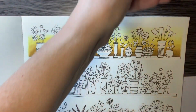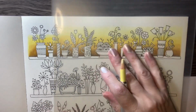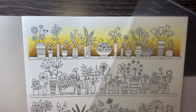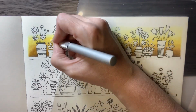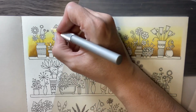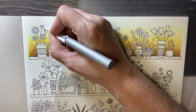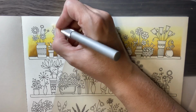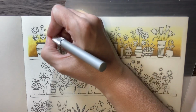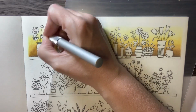What I am doing, and I shouldn't be, is running my hand all over this as I'm going over. So I use this plastic cover to put it on, because then you're not wiping or smudging all your pencil work. You don't have to worry about that if you're just using fine liners, but it does make a difference, I think, if you're using pencils. Circular motion there.